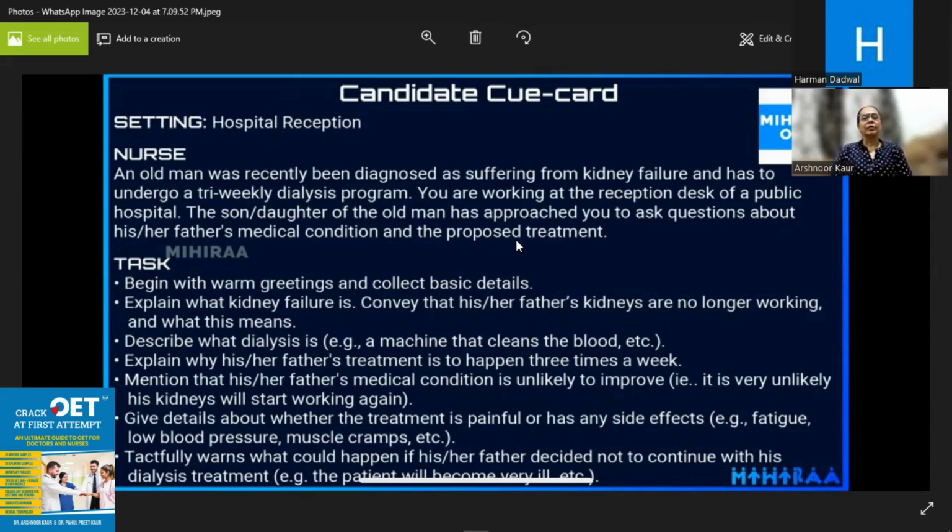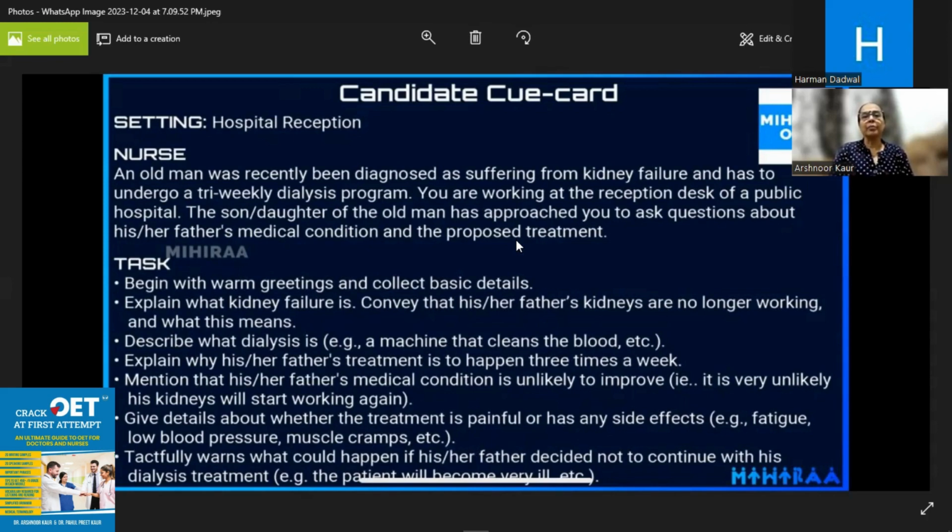Now let's start. In this case, as this patient is new, you have to introduce yourself. Secondly, you have to gather the information regarding the patient also. You may start with a warm welcome or warm wishes. Hello, good morning or good afternoon. My name is so-and-so and I am the nurse in the hospital reception area. Or you may say that I am one of the registered nurses working in this hospital, or I am your attending nurse today, or I am the reception nurse today. You may start with anything.